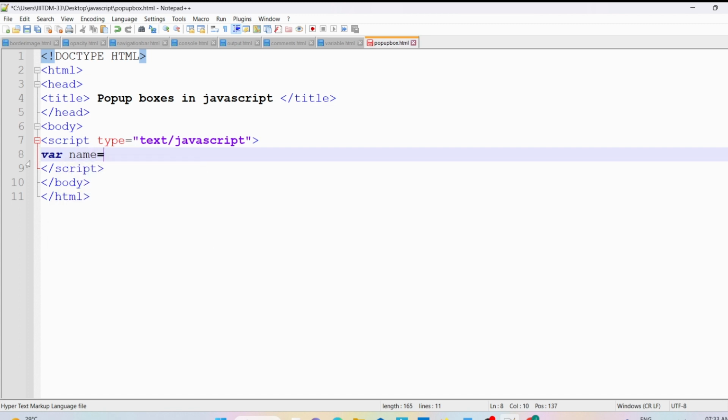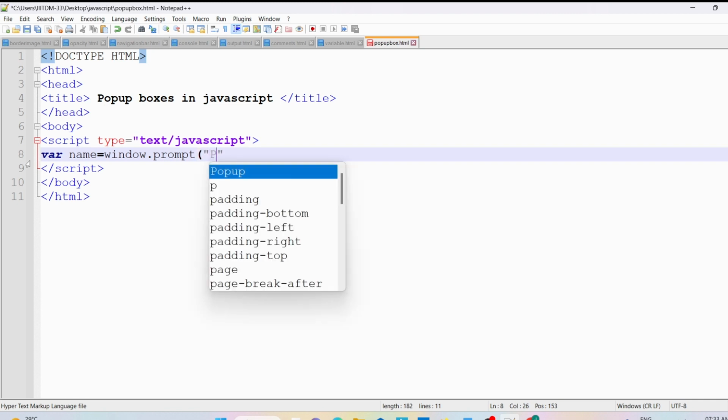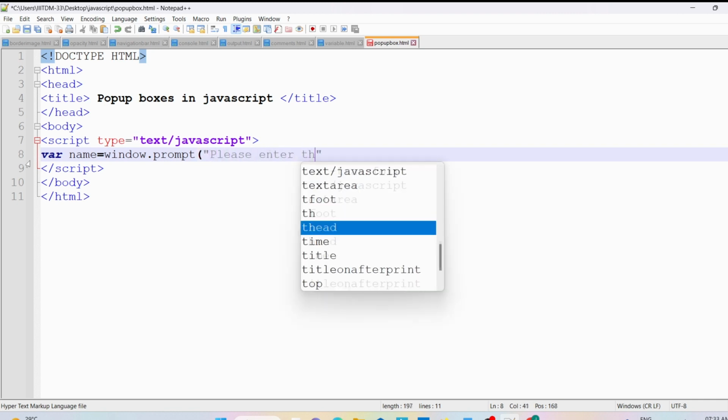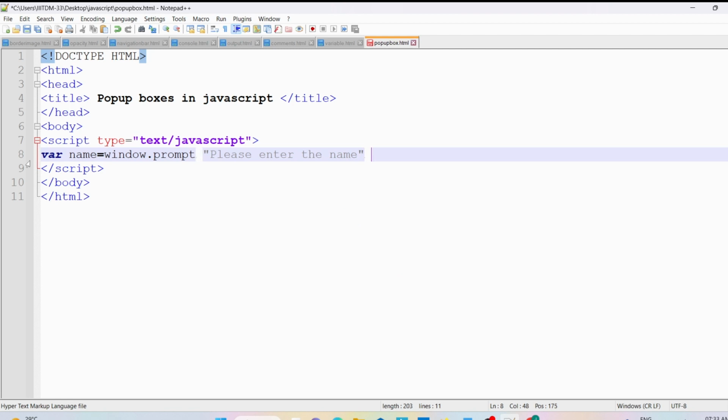I will ask the user to enter the name. So I will write window.prompt and ask the user "Please enter the name", and then end with a semicolon. Whatever input the user enters will be stored in the variable called name, and if I want to display that, I will do it with the help of document.write.